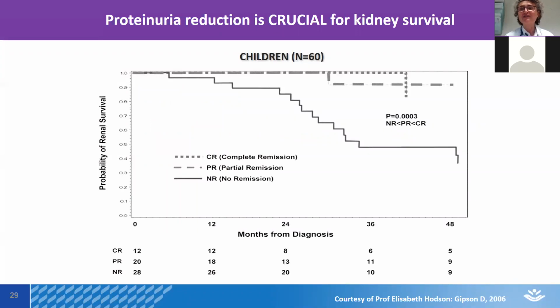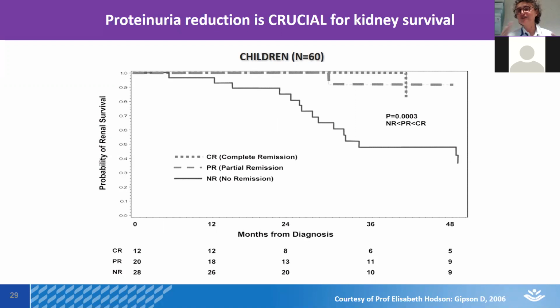Another concept that I wanted to really try to drive home is the importance of reducing proteinuria, and why we are so fixated with the urinary protein over creatinine ratio, or the 24-hour proteinuria. The reason for which we consider reduction of proteinuria absolutely essential for correct management is that a lot of studies have shown that the probability of renal survival, of kidney survival, so the reduction of accrual of damage to your kidneys, is absolutely linked to the degree of proteinuria that you have.